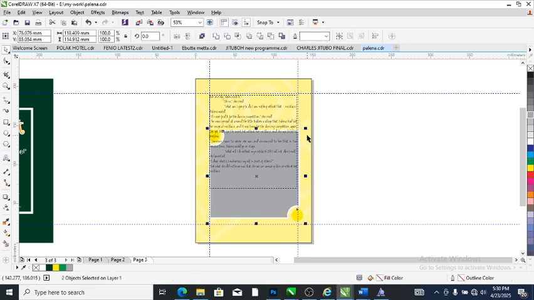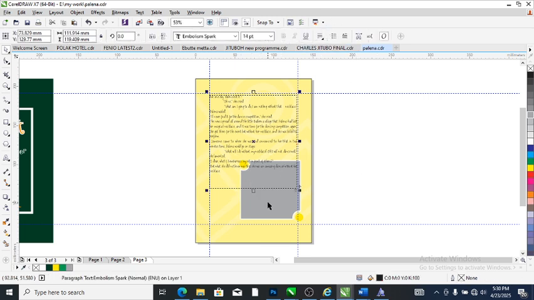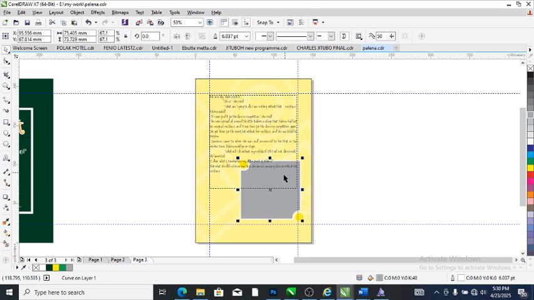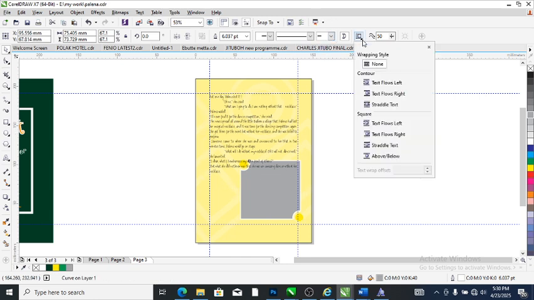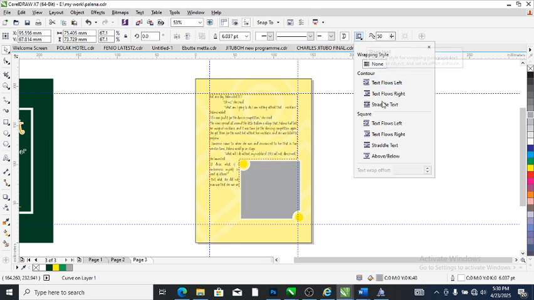So what we're going to be doing now is to make this a bit smaller, then position it just like so. Good. So right now let's have this be wrap around text.